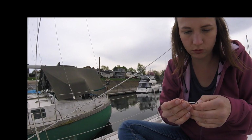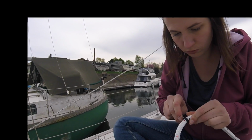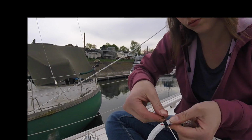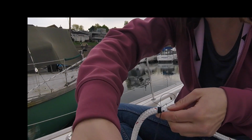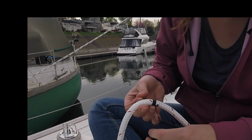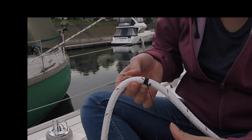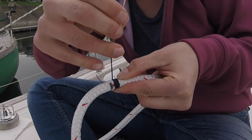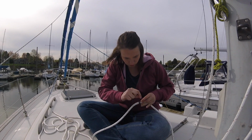I left myself plenty of whipping line to add some stitches to make sure the whip couldn't slide at all. First, thread the long end of the whipping line through a needle and make a stitch directly through the middle of the line. Be careful to leave a little tail of rope hanging out of your first stitch. Then, string the whipping line down across the wraps and sew another stitch directly through the line. Turn your line 90 degrees and repeat these stitches on each side so that you have 4 stitches total. I worked on our 3rd reef point first, so I repeated this until I had 3 whips on our halyard.